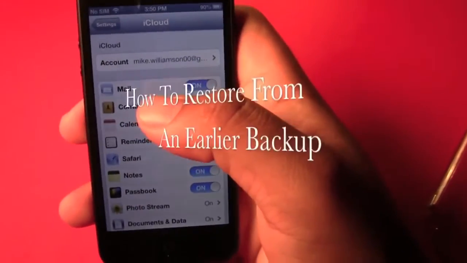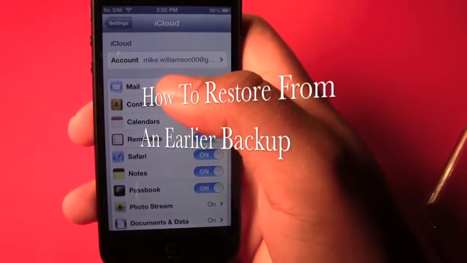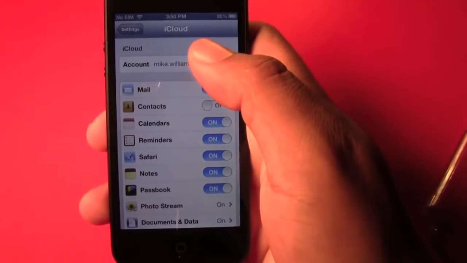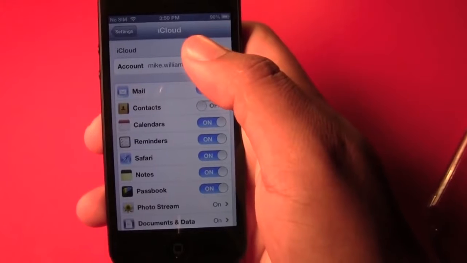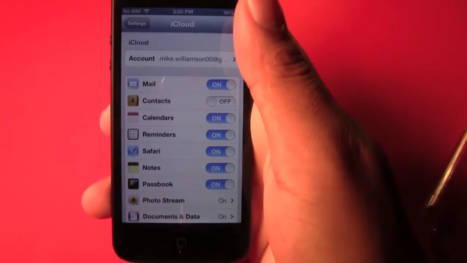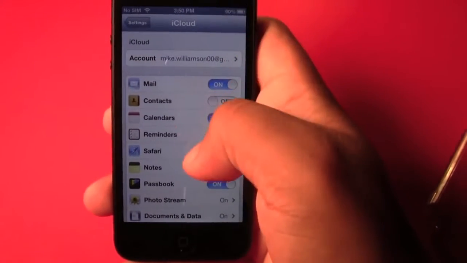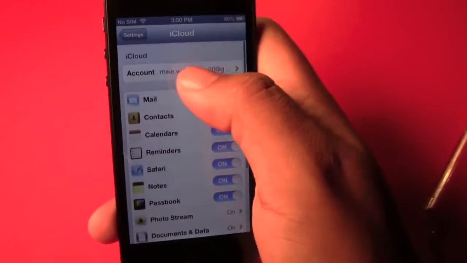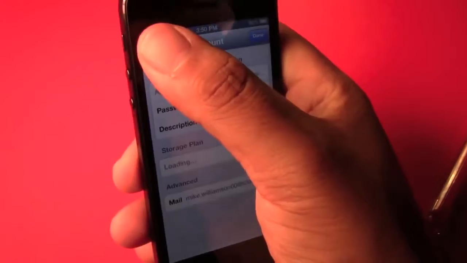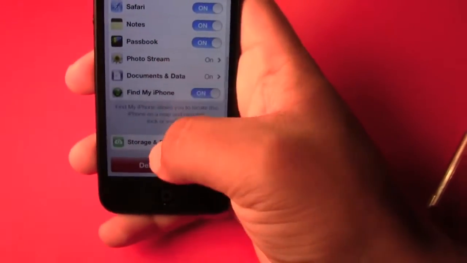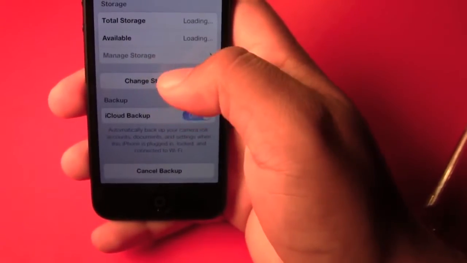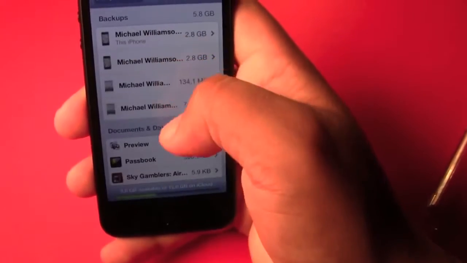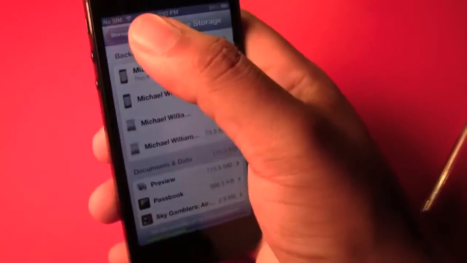Now if you were wanting to restore from an earlier backup, let's say you did something on your phone or whatever the reason may be, you want to restore from last month and you know it's on there because you haven't deleted it. You went to your storage and backup and you checked manage storage and you see that you have a backup you want to restore from.